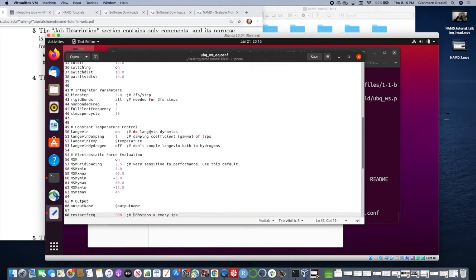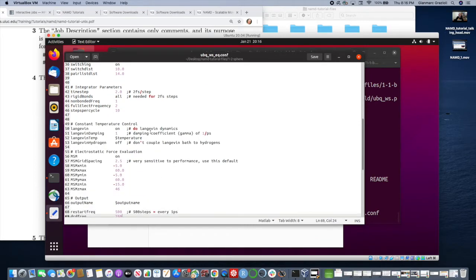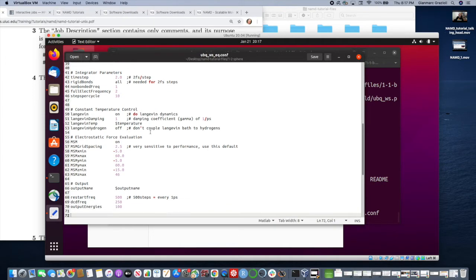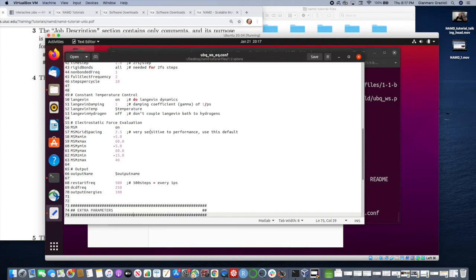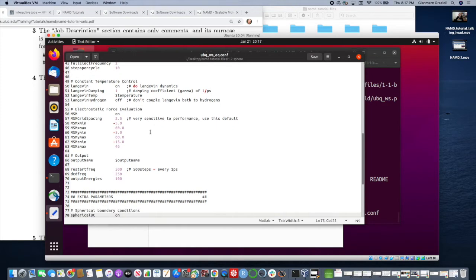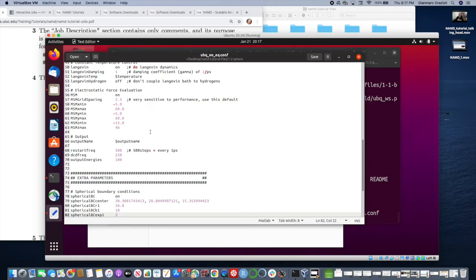Setting the temperature, the size of the time step. They're doing 2 femtosecond time steps, which means that you need to keep some bonds rigid because that's kind of a larger time step. Yeah, I don't want to get into too much detail there. We're using Langevin dynamics to do the dynamics, and there's also going to be some other things we're using this for, to monitor the pressure and the temperature as well.